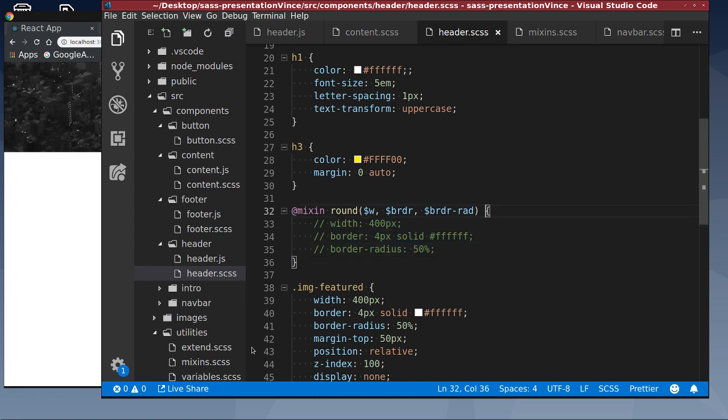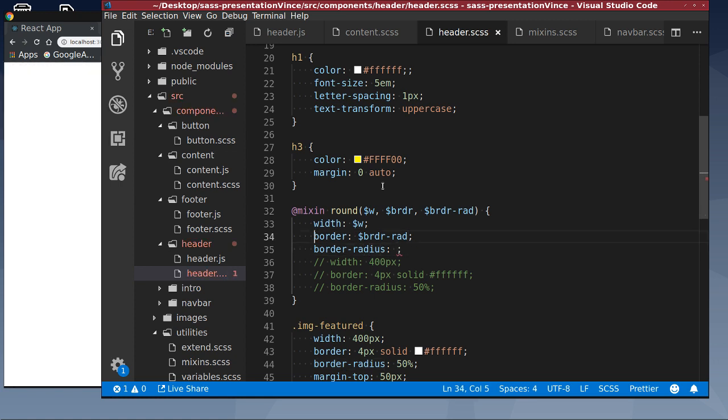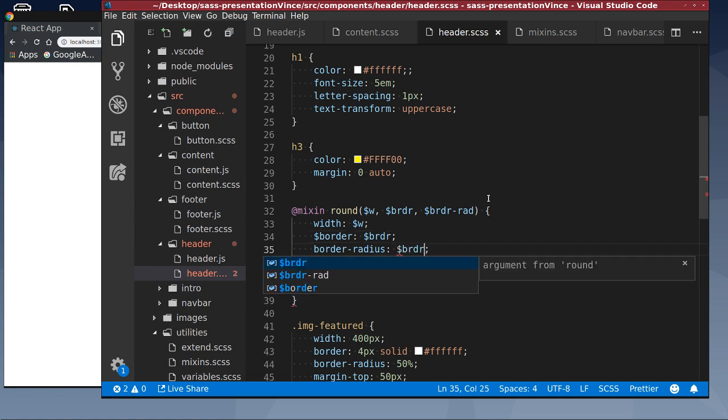Hold on. Right, I can reference this to W. Reference this to border radius. Oh, sorry, border. Right, and border radius.